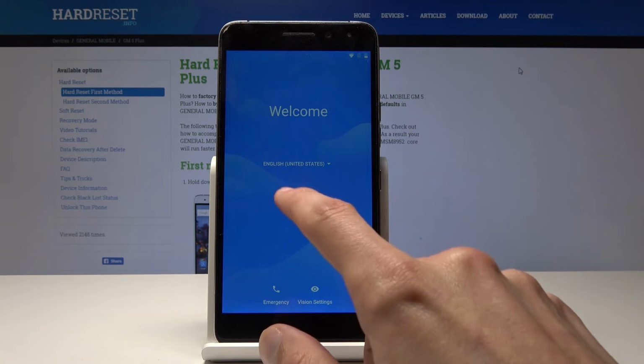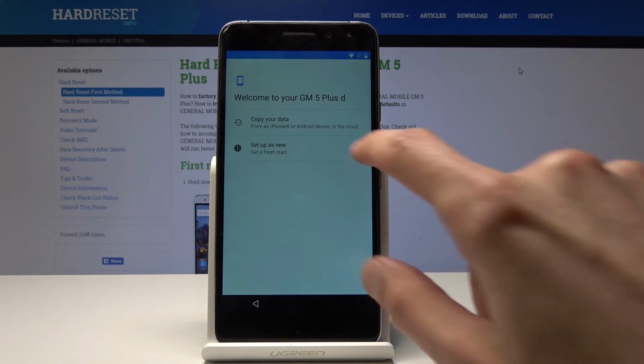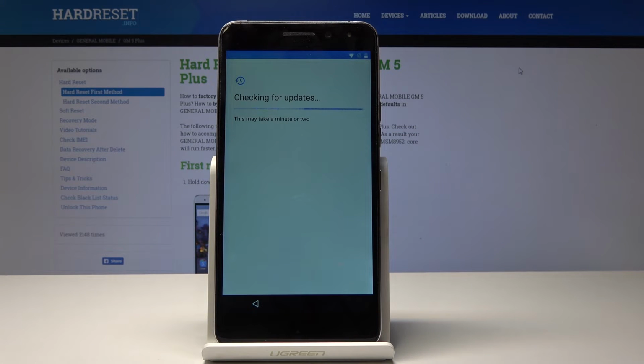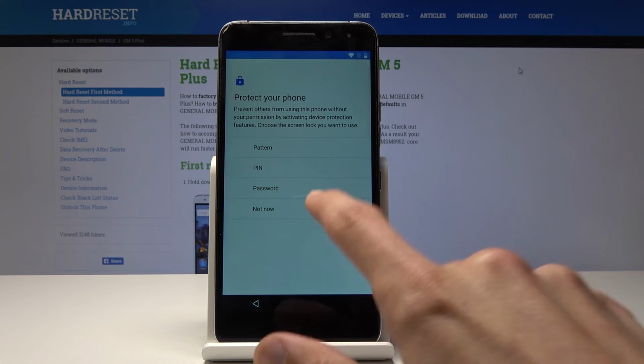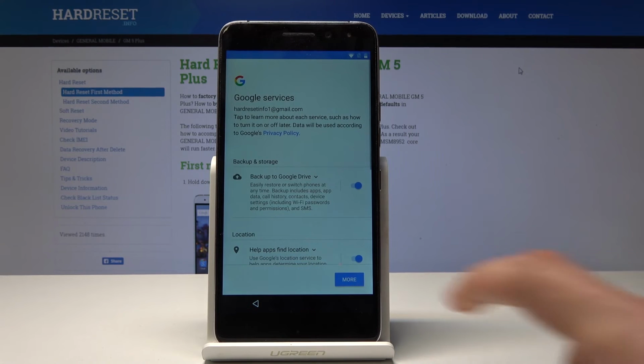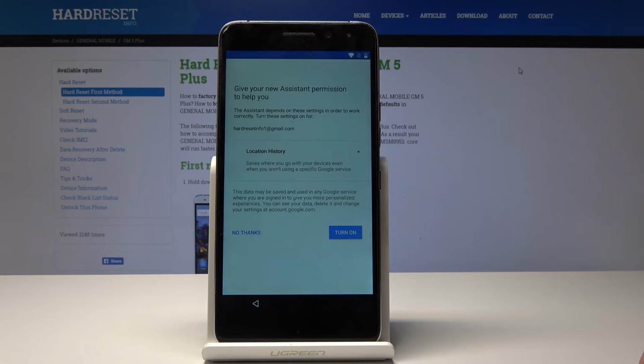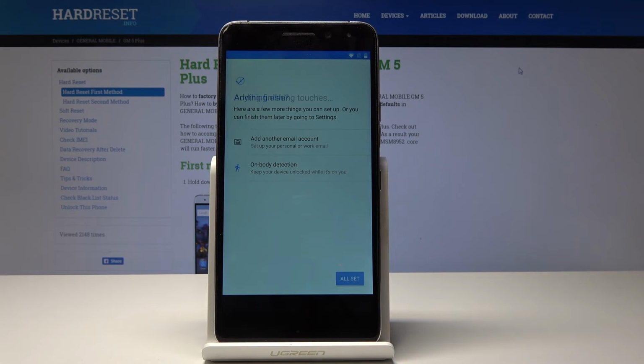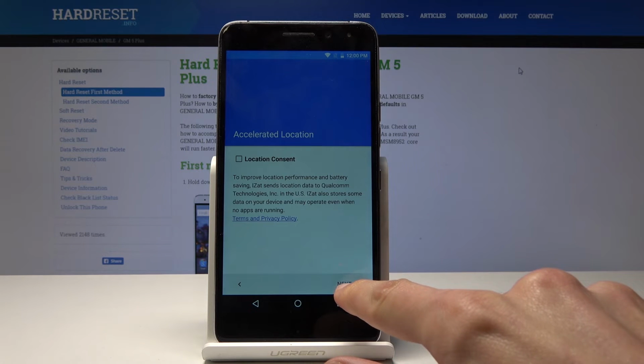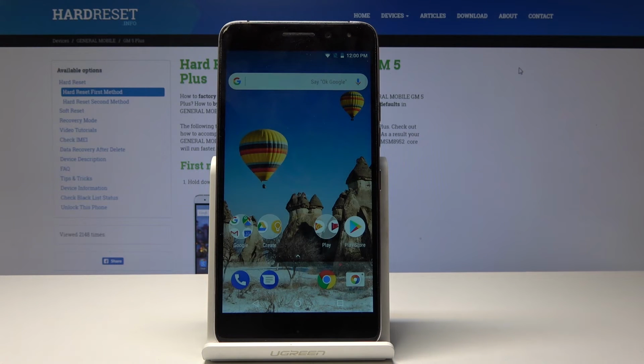Now we can go to the setup of the device, just quickly, because we're gonna do a hard reset right after this anyway, to remove all the software and everything, just to make it a clean Android. Tap on next. As you can see, we're already past the verification. Not now, doesn't really matter, skip anyway. Agree. And now we're in Android without the activation. The account that it's using is the one that we put in previously before we rebooted the device.